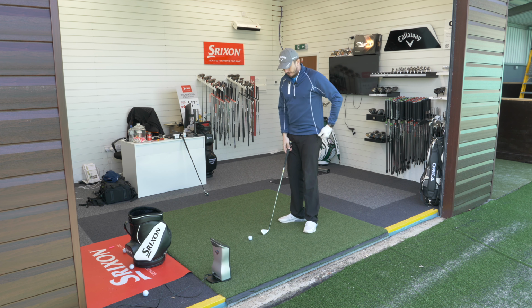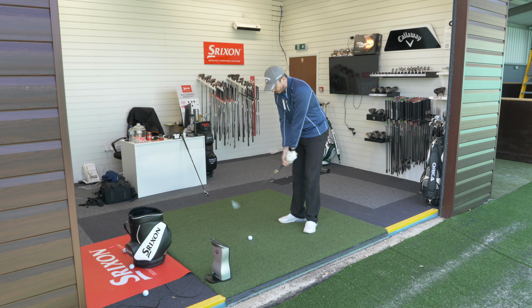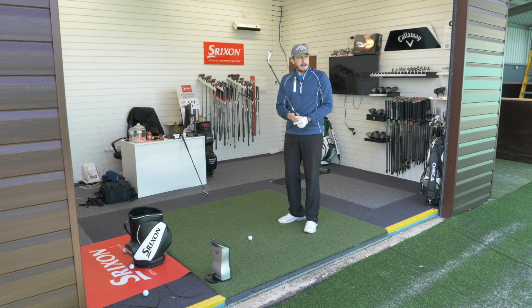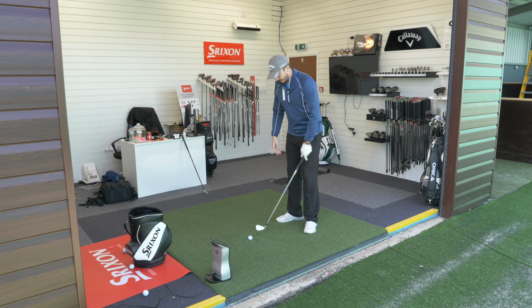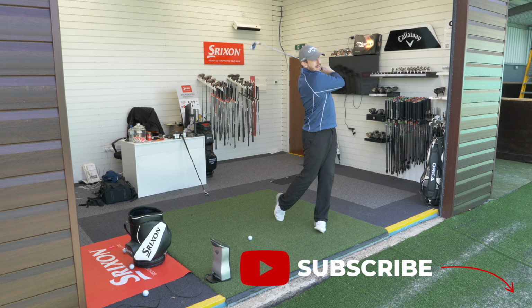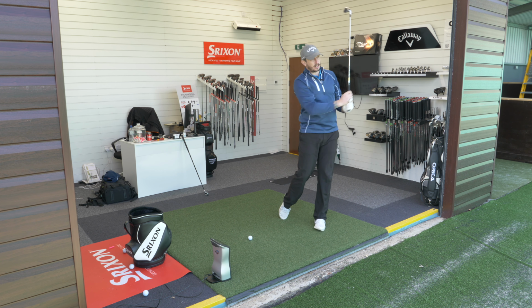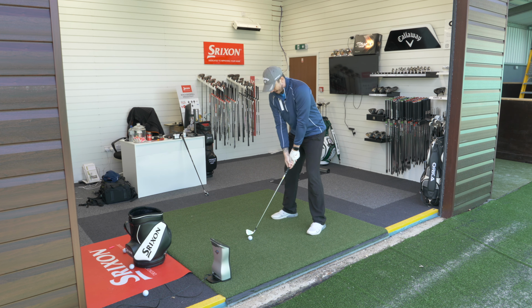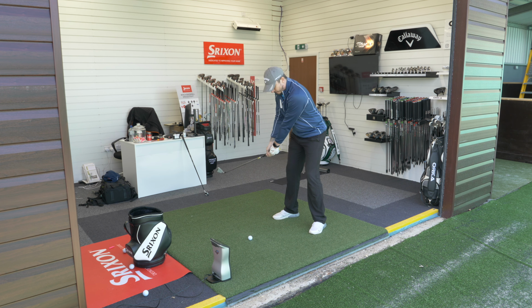So we're going to start with the Big Bertha. I'm using exactly the same balls, which will be Srixon Q-Star Tours for this test. Obviously, different balls will react differently, so you do have to take that into account when you're doing your test. Now this is a massive iron, I've not hit this yet. It is just the epitome of chunk, basically. So I'm trying to aim for 75 miles an hour, and then any that are too far away from that I'm going to discount. I'm going to try and get 6 of them if I can.